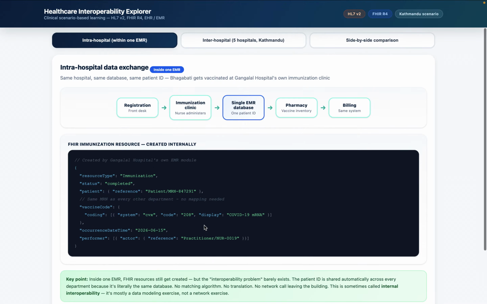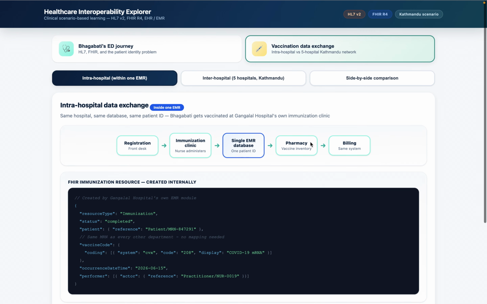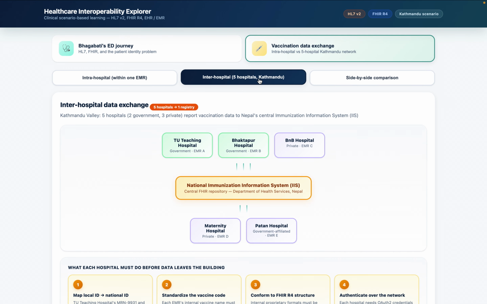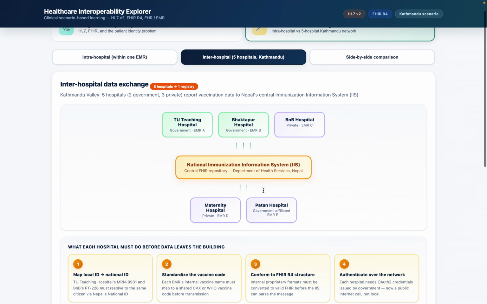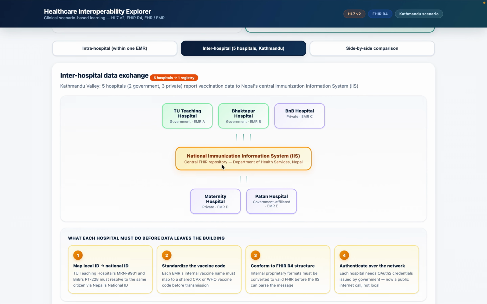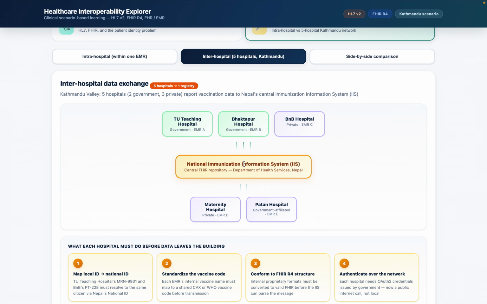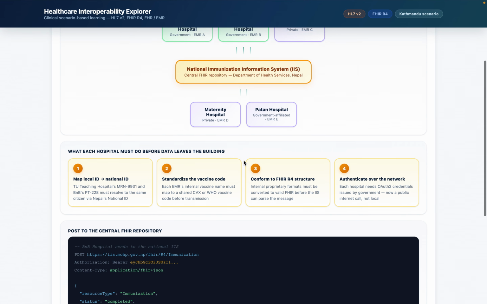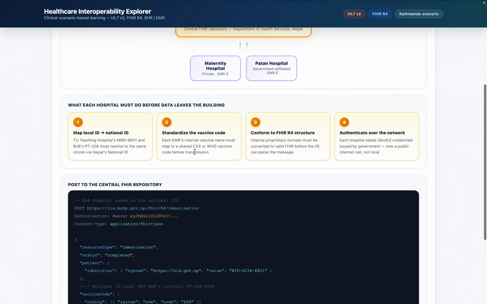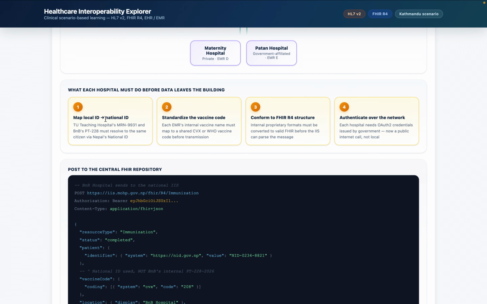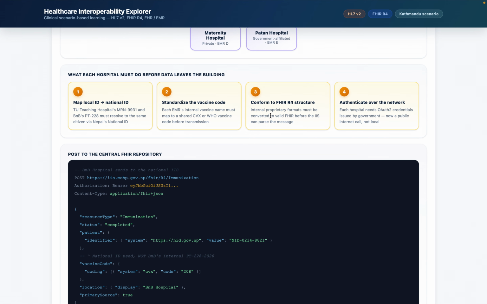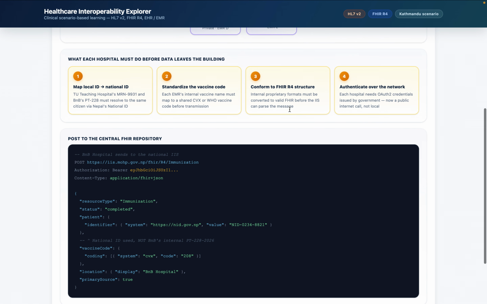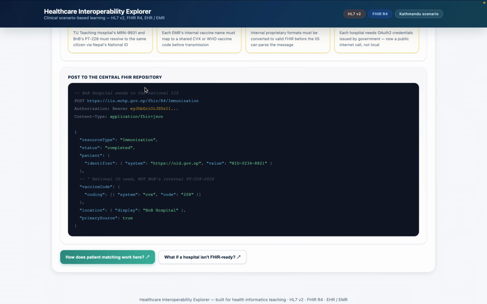Now let's see when there are five hospitals and all the vaccination reports go to one national immunization information system. So, central FHIR repositories. Here comes the problem. What each hospital must do before the data leaves the building: map the local ID to the national ID, standardize the vaccine code, conform to the FHIR R4 structure, and authenticate over the network. Now, posting to the central FHIR repository.